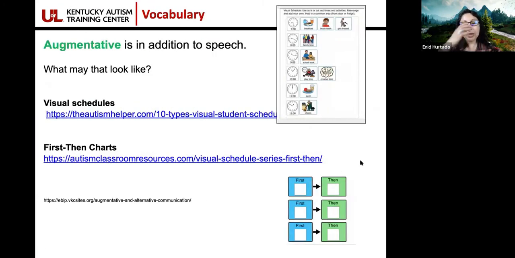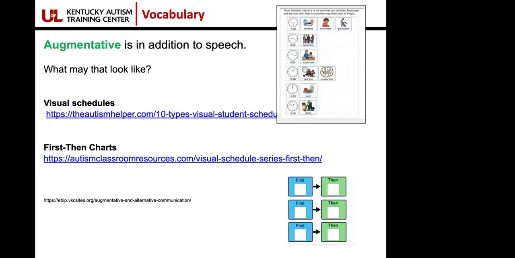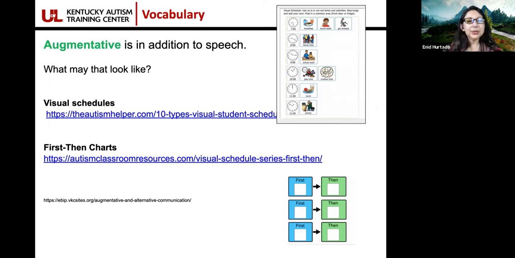And then they go on to explain. So this is augmentative. These are my examples, by the way, but I put links to some other examples as well. So let's talk about the augmentative part. Augmentative is an addition to speech. I love how simple that definition is, because I think it really clarifies how AAC is used when it comes to everything around a student's ability to speak, right? Why it includes so much else.